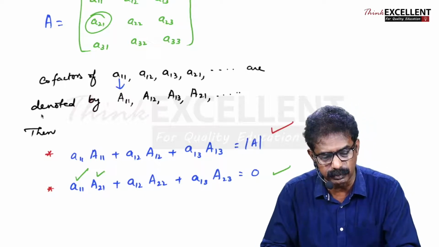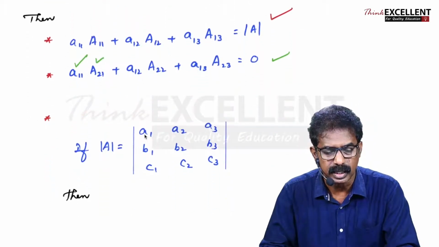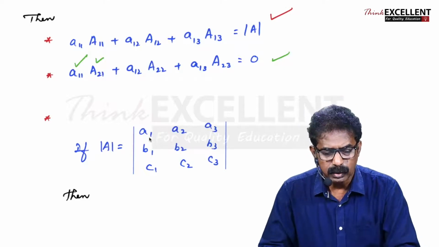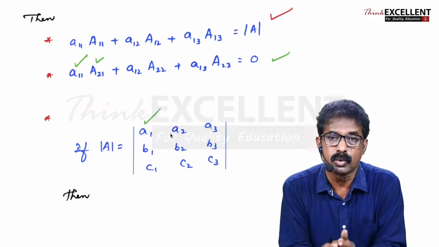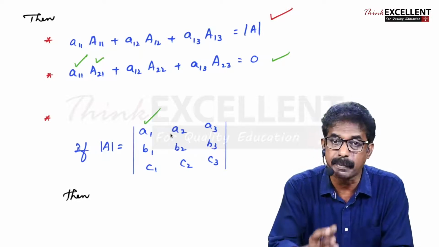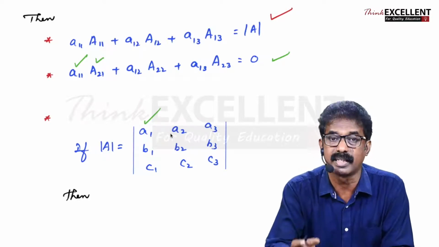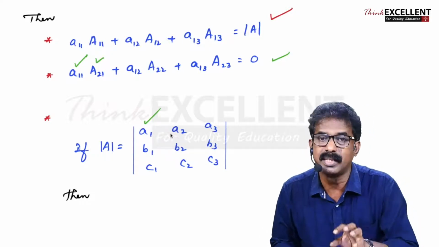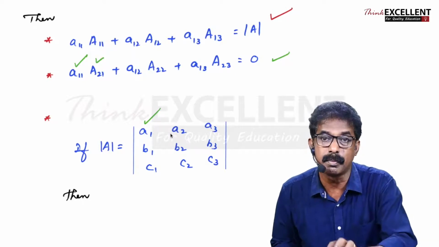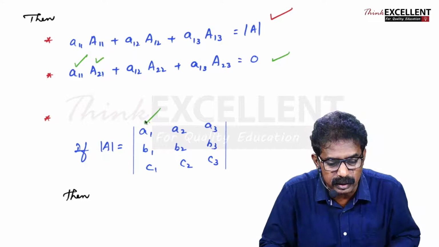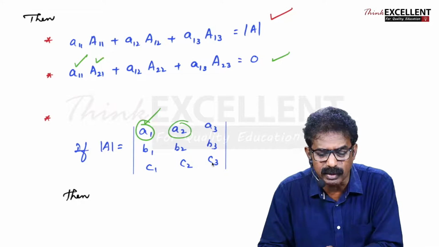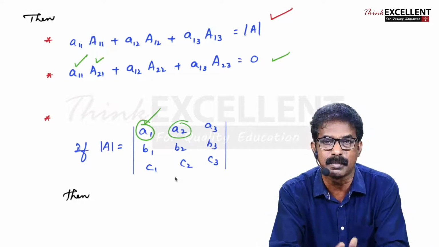And the third result: suppose a 3 by 3 determinant is given, A1, A2, A3, B1, B2, B3, C1, C2, C3. The value of the determinant is, say, determinant A, 25, something like that, right? Now, you find the cofactors of every element. A1's cofactor, capital A1, A2's cofactor, capital A2, etc. C3's cofactor, capital C3. You find the cofactor of every element, okay? And you are going to replace the elements of the determinant by the corresponding cofactors. Instead of small a1, I am going to write capital A1. Instead of A2, capital A2, and so on, for all the 9 elements.